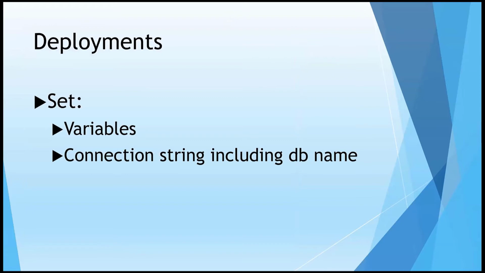When you deploy a project, you're usually prompted for two things. You're prompted to set the value of any variables within the project. This is your way to make that project behave a little differently for different environments or even different deployments in the same environment. You will also be prompted to set the connection string, and this includes the database name. The key thing here is that the database name doesn't have to be the project name, and it doesn't have to be the same every time. This project can deploy out to any database, really.